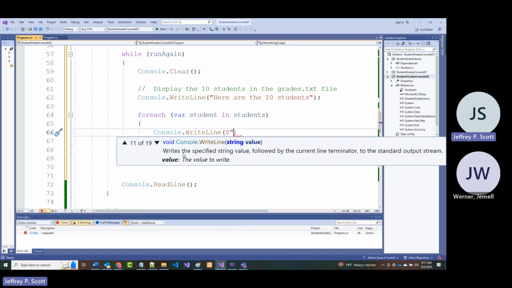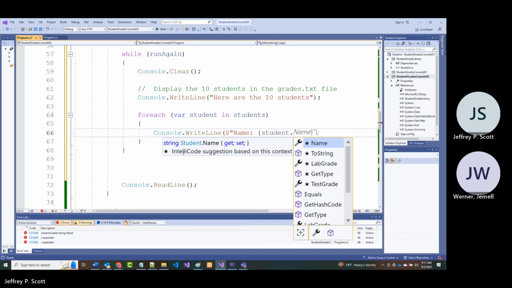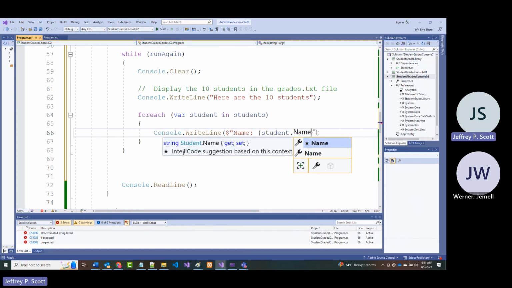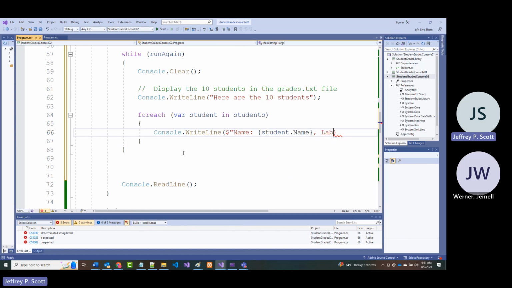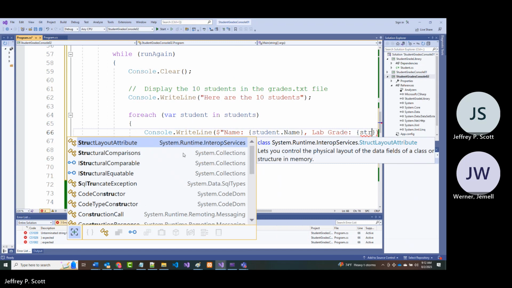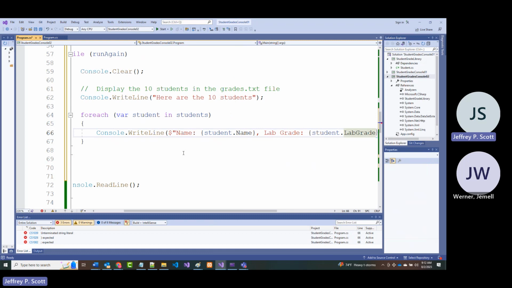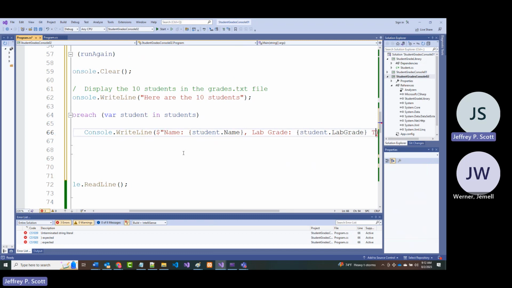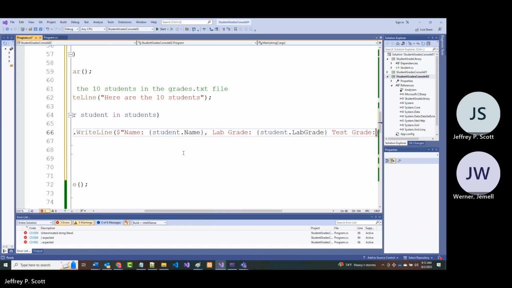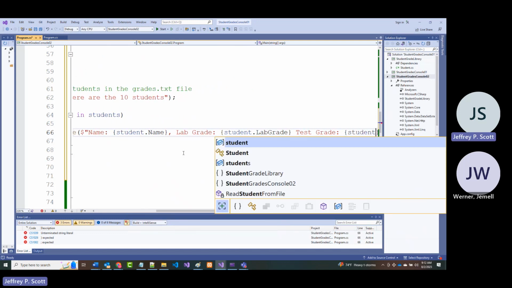Okay, so we'll put in here, this is going to be a little long, but name, and we'll need student.Name. And then the lab grade, and that'll be student.LabGrade. And then finally, the test grade, and that'll be student.TestGrade.